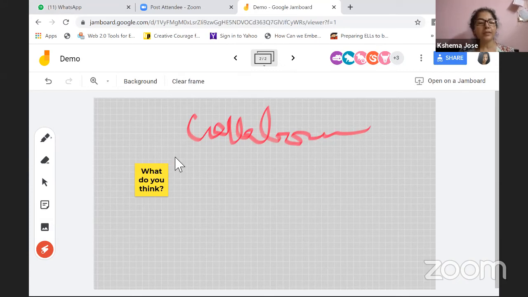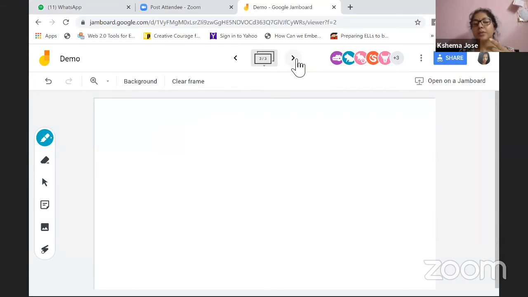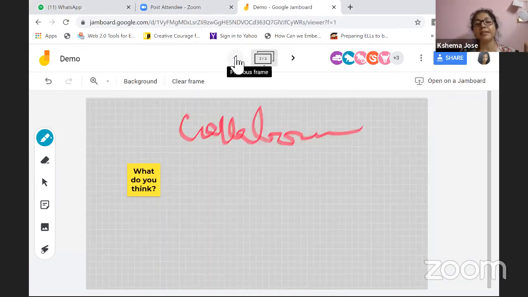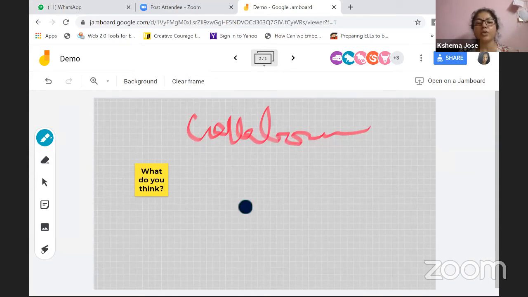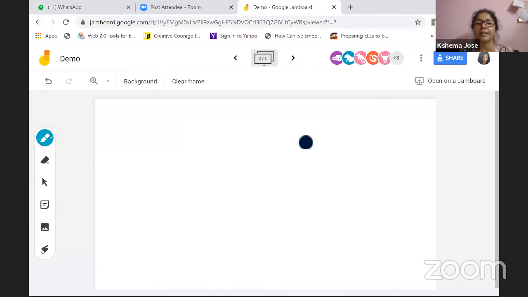Okay. Now, the other thing that you can do with a Jamboard is create multiple Jamboards for different students. See, the thing with Jamboard is, unlike a large whiteboard that we have in our classes, the Jamboard doesn't allow scrolling. Okay, you cannot scroll down or up. There is only so much space. So instead of scrolling, for instance, a maths teacher or a science teacher who might want to demonstrate a problem might, once this is filled up, go to the next screen, and then the next screen, and so on. So that is one way of using the Jamboard.